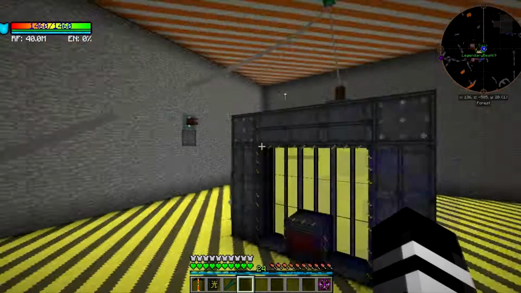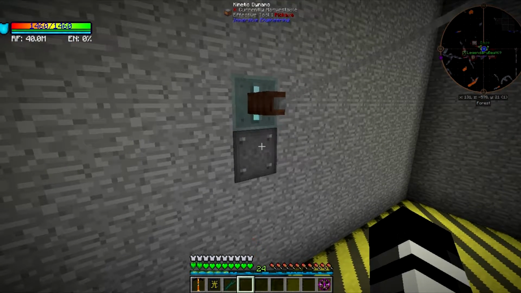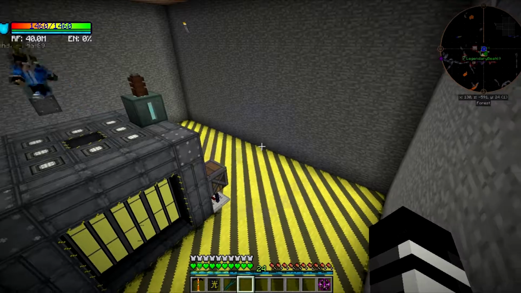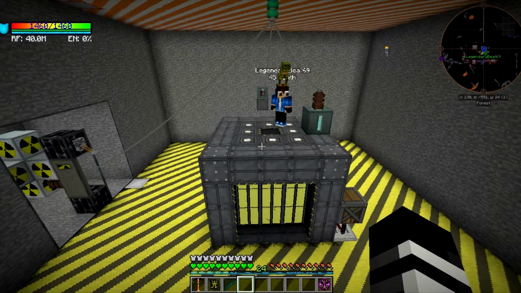Now, this wire here with the capacitor and the dynamo is a water wheel. And originally there was another one on this side as well, but I wanted to put a turbine here instead and increase the size of this reactor.